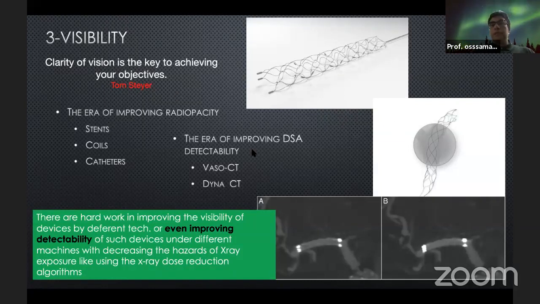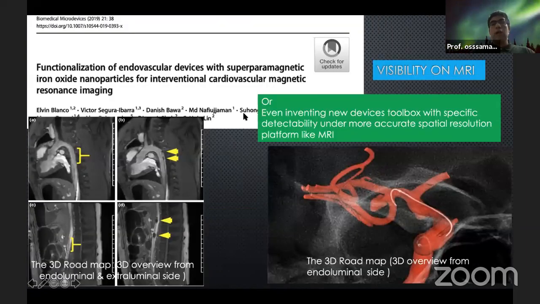Also, the visibility on the MRI is a very interesting topic, and it's going on now. We can even use high spectral imaging techniques, this MRI, to correlate between the intravascular anatomy and the extravascular anatomy. It's very important sometimes when you are in the angio machine to imagine what the surrounding of this vascular anatomy is from the outside. This machine and this tool can save and preserve such imagination. And I think it's very promising.